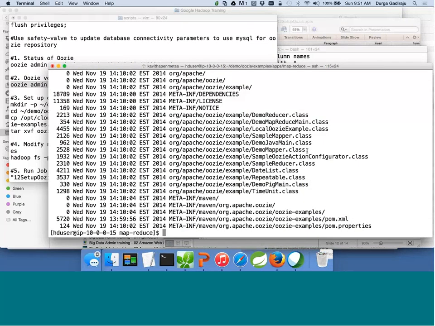Okay, so this is the compiled version of programs which include mapper and reducer, and these programs will be used when we actually invoke the workflow.